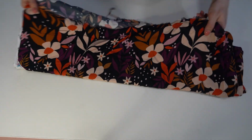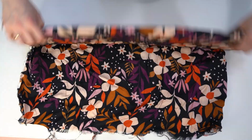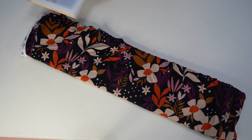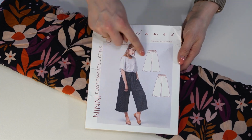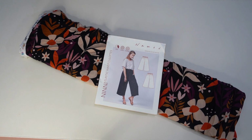Now we have put together a kit for you with everything that you need to stitch these up, and I just wanted to go through all of the materials that you're going to need for this. Okay, so we're going to start with this lovely fabric here. This is a custom print here at Minerva that we have. It is nice and flowy. And of course, you're going to get that paper pattern with the culottes here in all of those sizes.